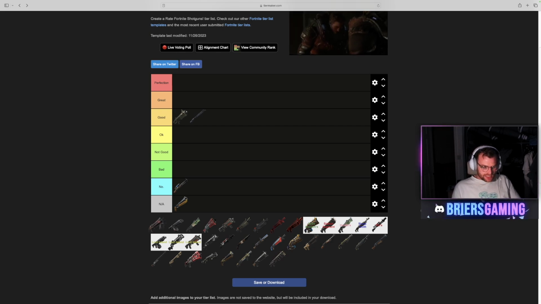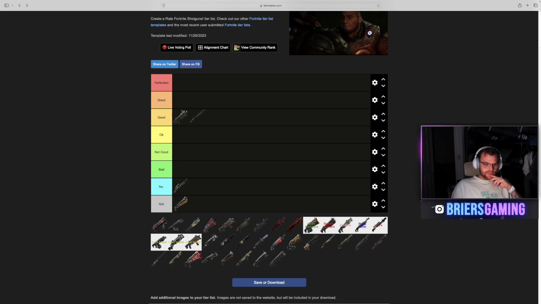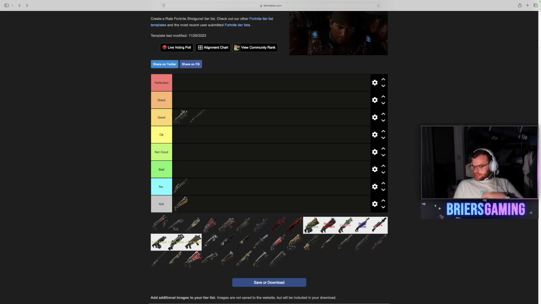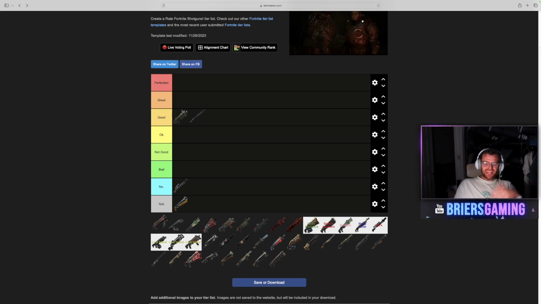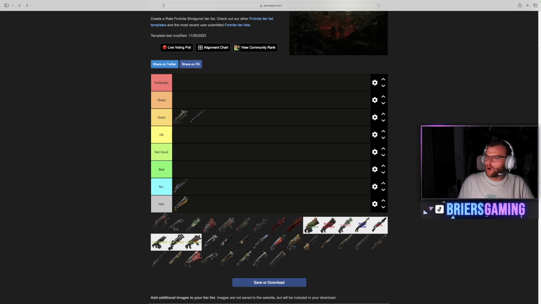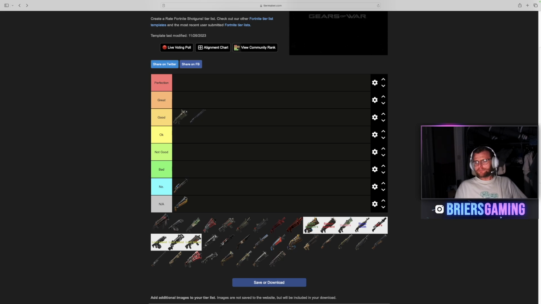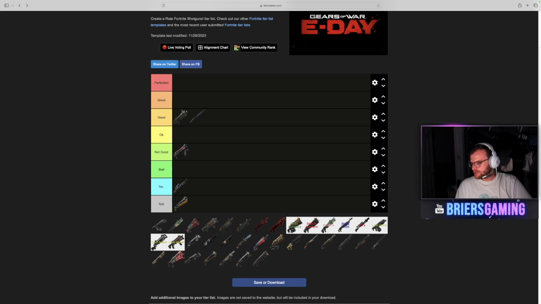That looks like the Dragon's Breath shotty. They are, because they're all in order, aren't they? Because that's the drum shotty, yeah. That's the Dragon's Breath shotty. It was good. The issue with that was the reload time, man, that was awful. It hit bang, and it burnt buildings down and stuff, and it was good for that. But my God, the reload time absolutely ruined that gun for me. I'm putting that in not good.